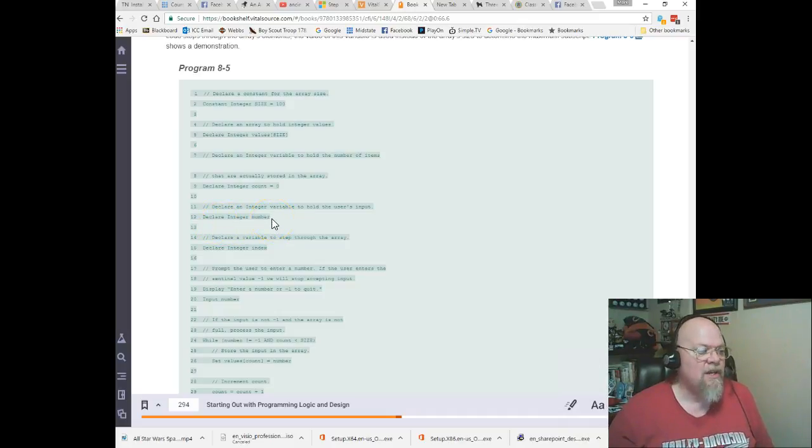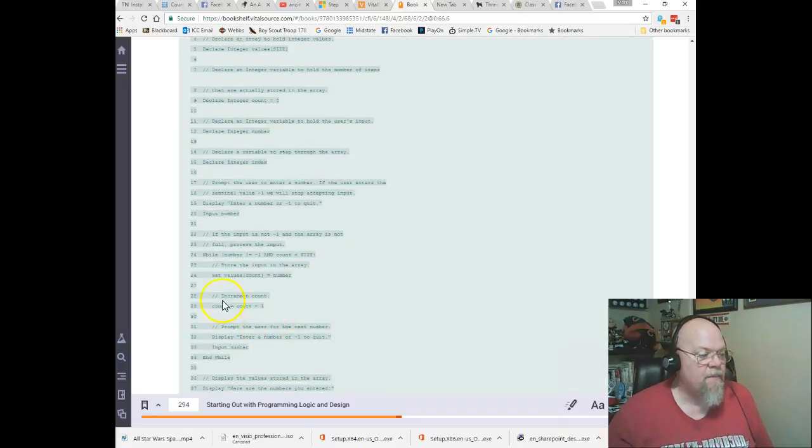It only contains integers. Display the number or -1 to quit. Input the number. While number not equal -1 and count is less than size, set values count equal number. Okay, so I set this array, that bookshelf number, equal to whatever is in that numeric value.